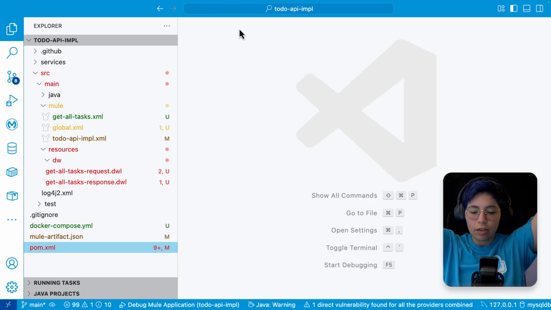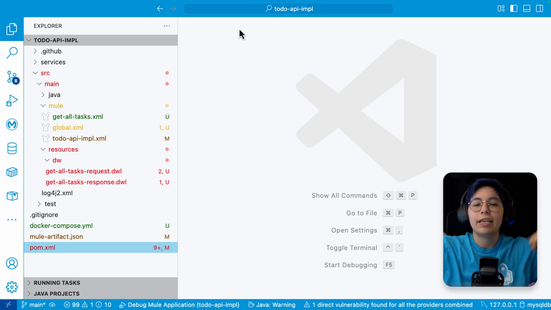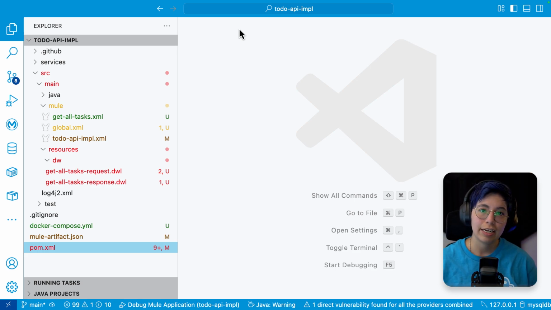All right, we did it. We created some code in ACB and it wasn't that bad. I hope it wasn't that bad for you. All right, so for the next video, let's come back and try to see what we all did for the rest of the implementation, and we can compare some notes and see if what you did was the same as what I did and so on.